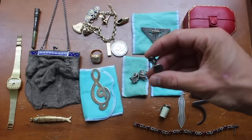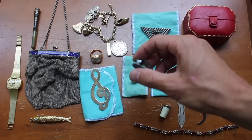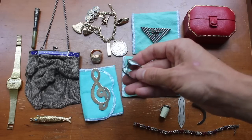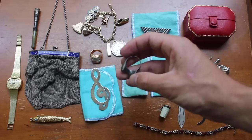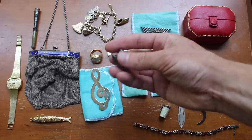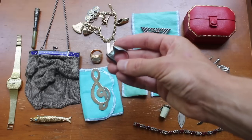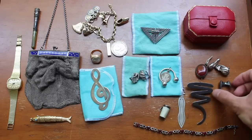We've got this nice ring. I love the design of this ring. I've actually gotten something very similar before, and I'm not sure if this is designer or an art piece. I wouldn't be surprised if this was a kind of ring that was sold in the Metropolitan Museum of Art or the MoMA or something in their gift shop, in the high-end cases that you see when you go to a museum. It's that kind of thing. So I'm gonna do a little more research on this and see if we can't find something about it.